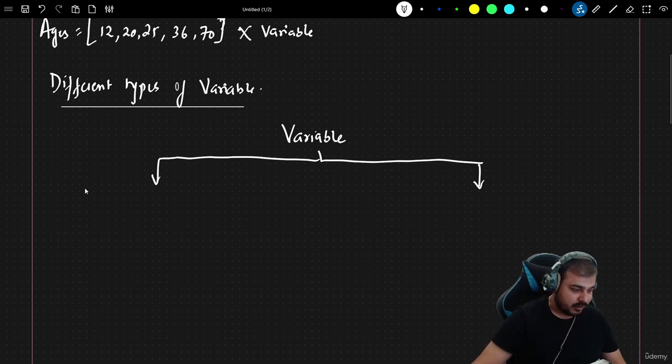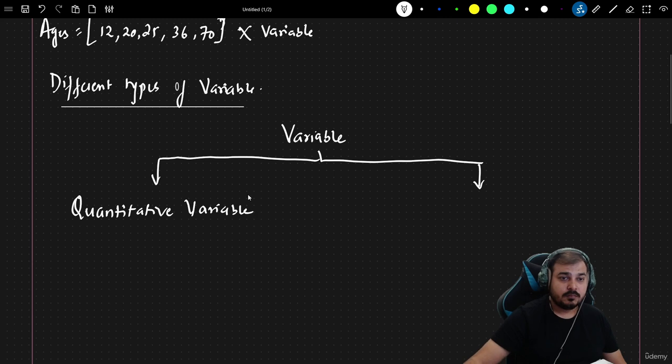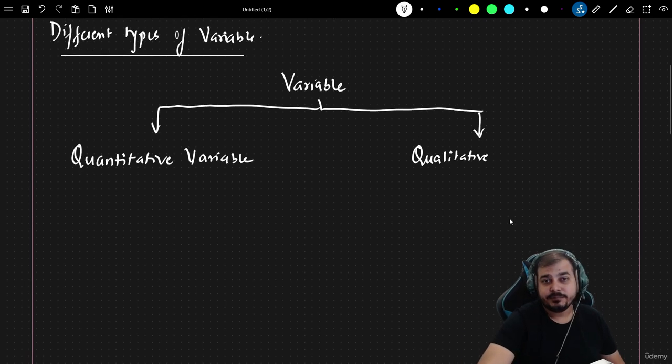The first type that I would like to talk about is called a quantitative variable, and we'll also see different kinds of examples. And the second type is called qualitative, right? Qualitative or categorical variable. Okay, so quantitative, or qualitative or categorical variable.